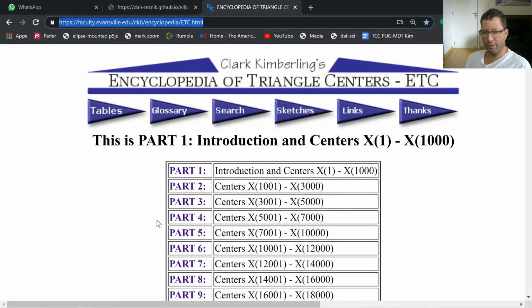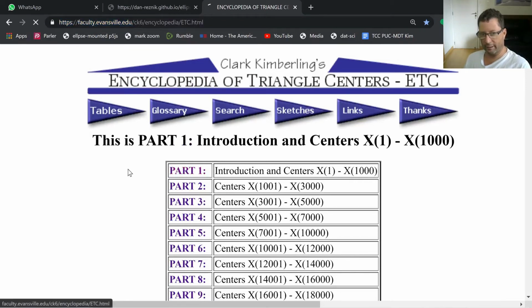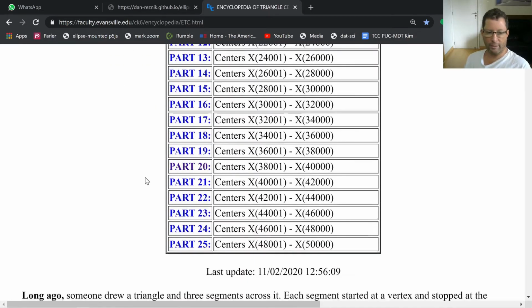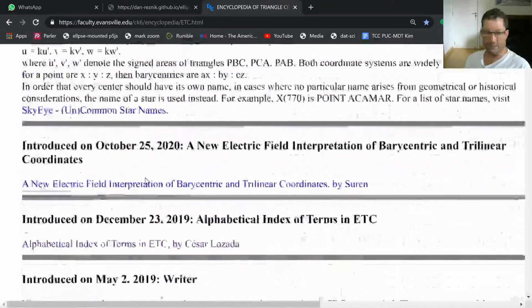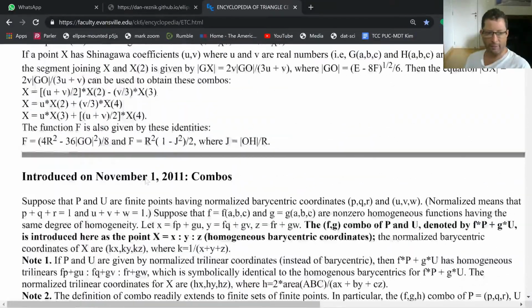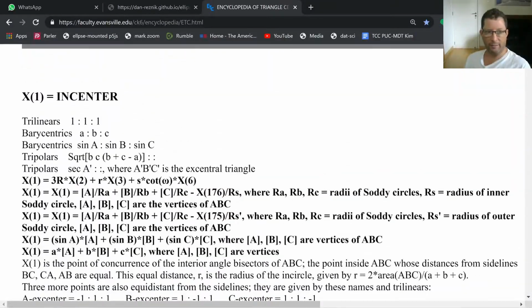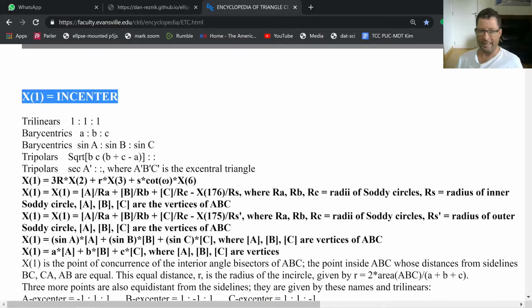The first part is the one I tend to hover in, called Part 1. If you click here, that's the default, you're going to be on Part 1, where you have 1,000 triangle centers listed. If we start at the beginning of the list, there's a little bit of preamble here, but once you hit the very first cataloged triangle center, that's known as the incenter.